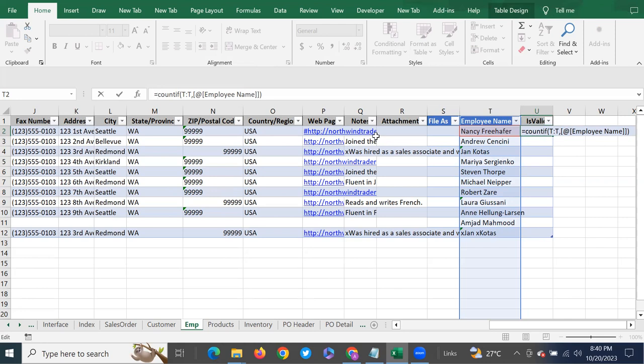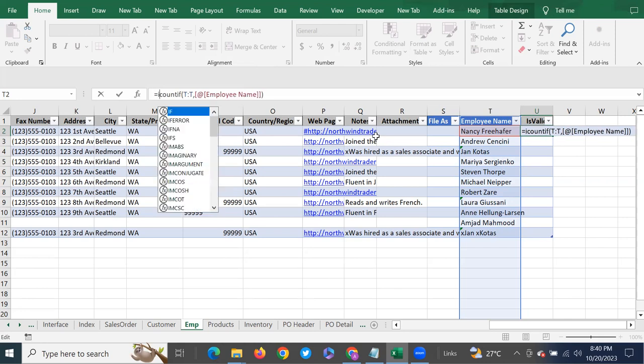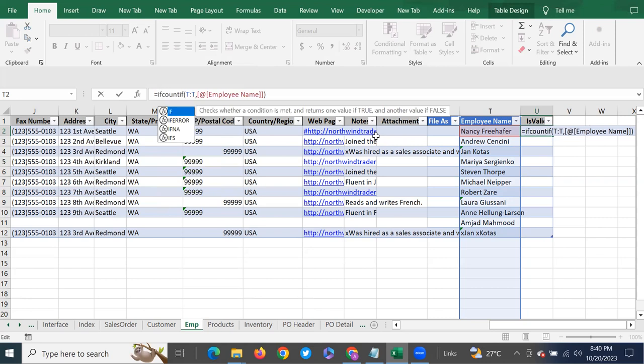If this counting is greater than 1, then invalid. Okay. So we say not valid.